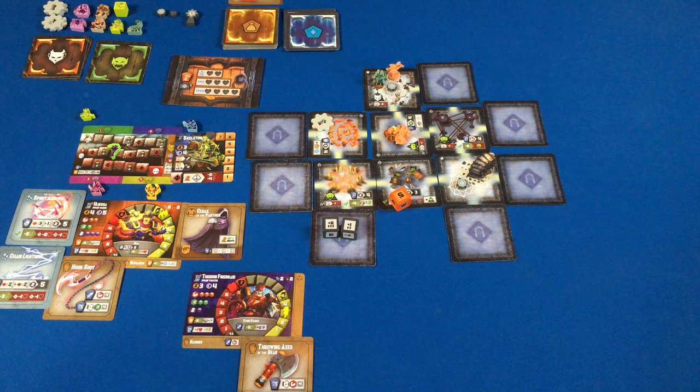Which I could do, but I don't love going down on focus. I like having her full up so I could cast one of these spells if it becomes necessary. So I'm actually not going to do that, which stinks because I'm not going to deal any damage to it. And because it's not dead, I have to activate that die, which is one of the worst results, a 5.